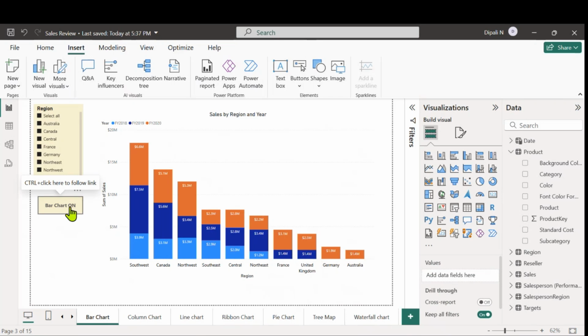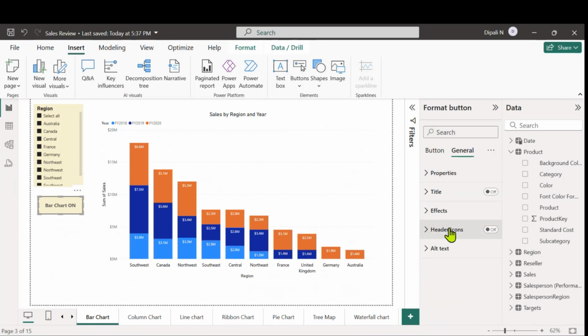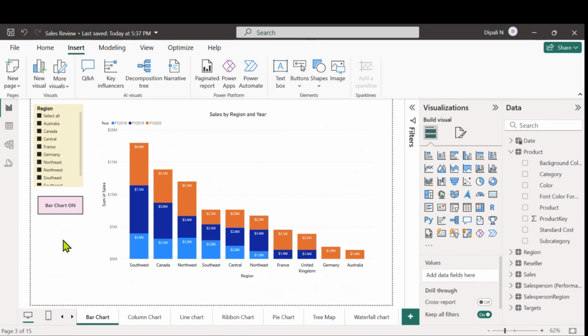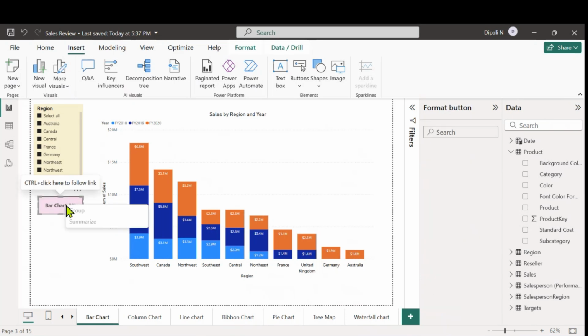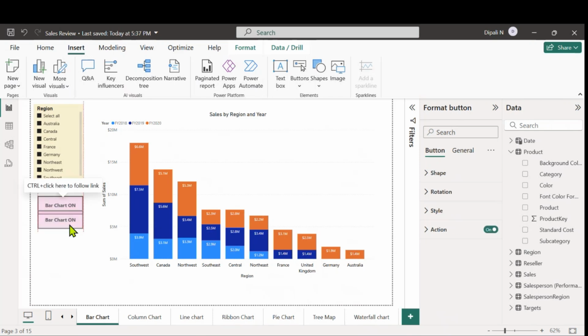Let me select some other color, something in a light shade. Now, instead of going and selecting the buttons again, you can press Control C, copy and paste it over here, placed beside this.